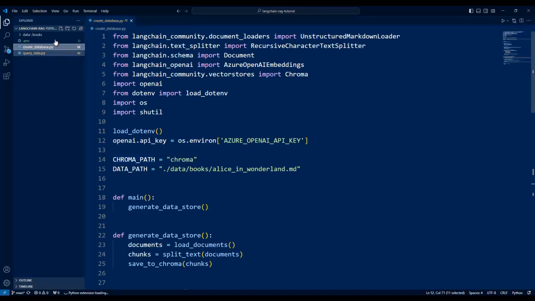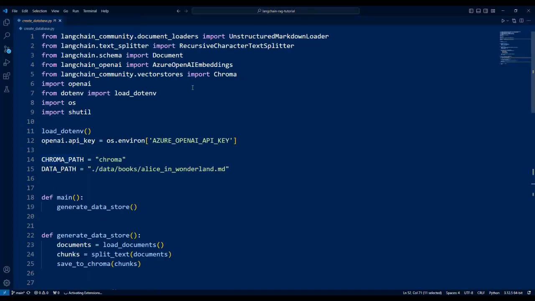First, let us look at the create database.py. First off, I'm going to import the dependencies. Next, these lines would load the environment variables from the .env file. In this case, we are going to load the Azure OpenAI API key for the embeddings.